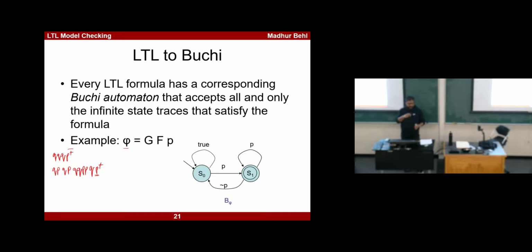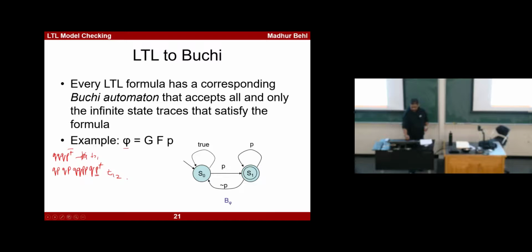Now let's see if these two traces are accepted by my Büchi automaton. You begin in S0, and then you see a Q in the first one. Let's look at trace 1 and trace 2.